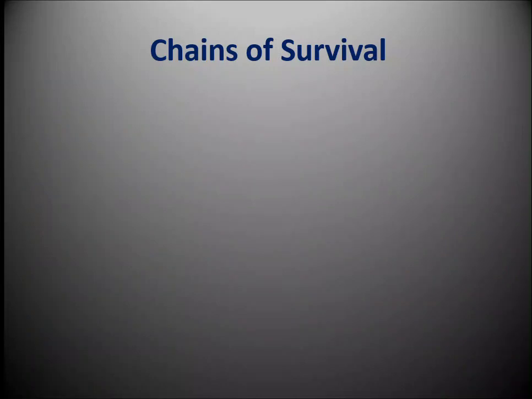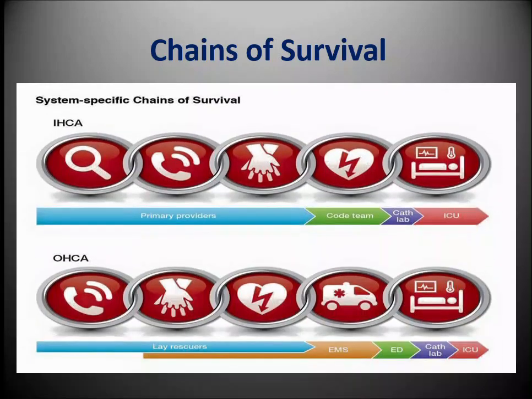So here's the thing that we're looking at. Here's your chain of survival for out of hospital or in hospital cardiac arrest. So the thing that you're going to know, one of the things that ACLS does is that it's the same course that's taught to us as paramedics, but it's also taught to nurses and physicians. So we're all getting the same information. So they have to learn about out-of-hospital cardiac arrest. We have to learn about in-hospital cardiac arrest. So very quickly, with the in-hospital cardiac arrest, you've got to now identify that, okay?